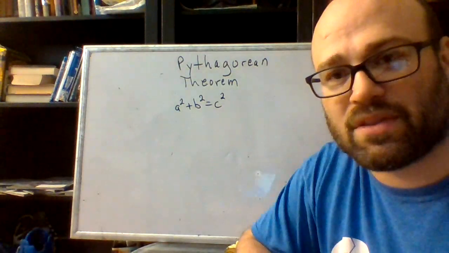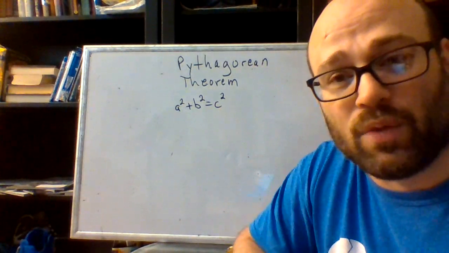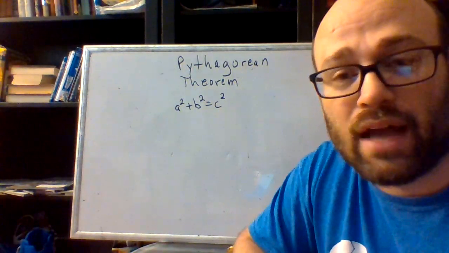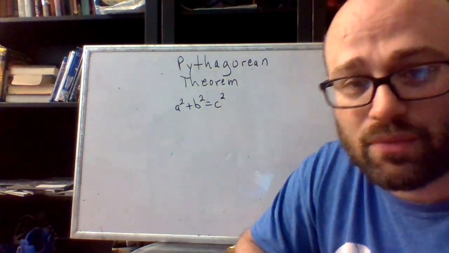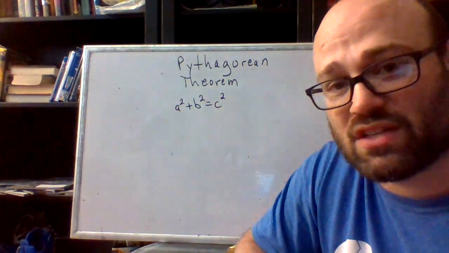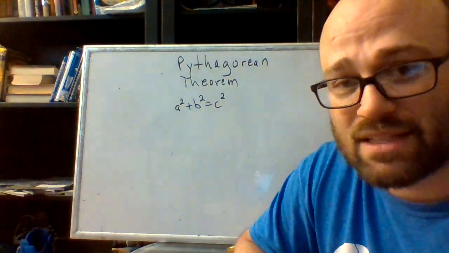In order for something to be a right triangle, it's got to satisfy that. We can have a triangle and be given its sides, but it doesn't mean it's a right triangle. A squared plus b squared equals c squared, that's going to be your right triangle. The two sides have to be equal to each other.